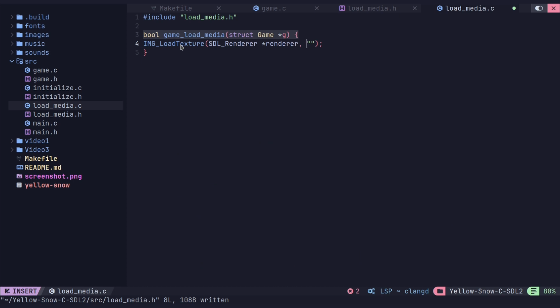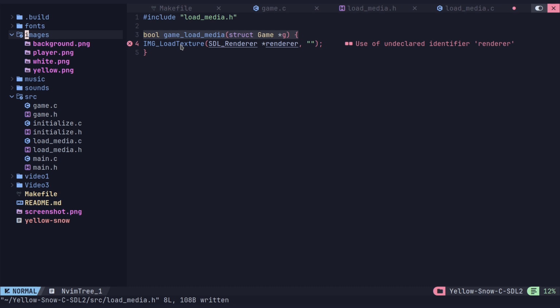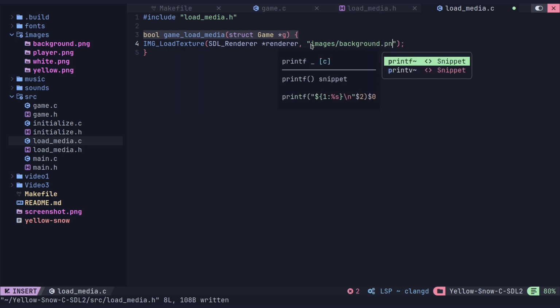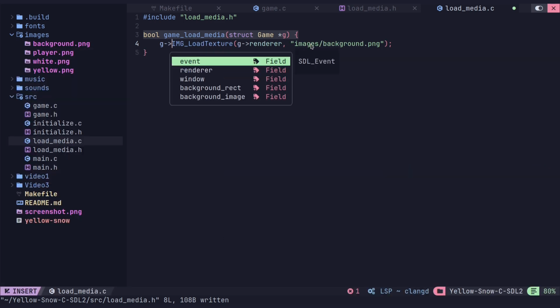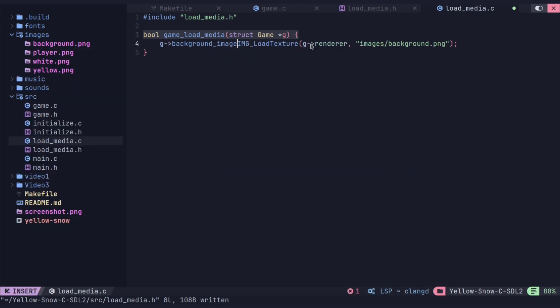So the image file that we will be loading, let's go over here, is going to be the background image. So it's images background.png, and this will be game render or G render, and this is going to be the background image.